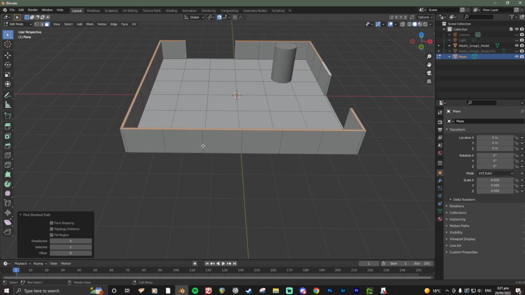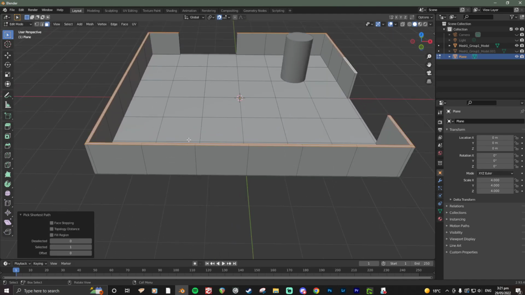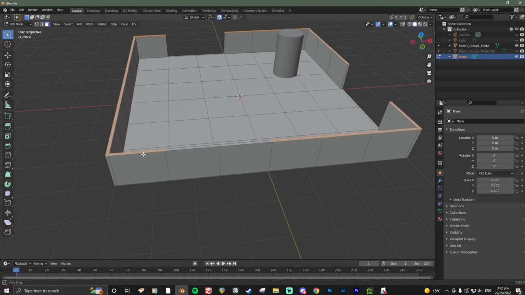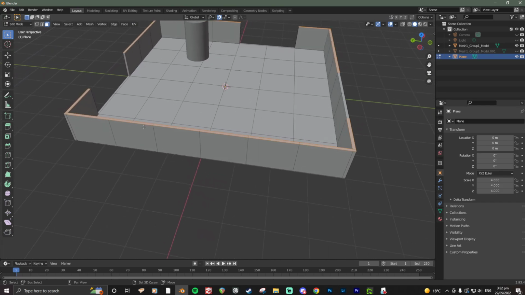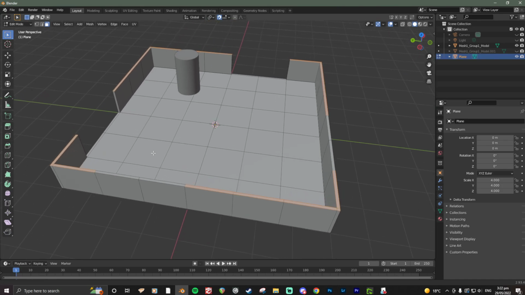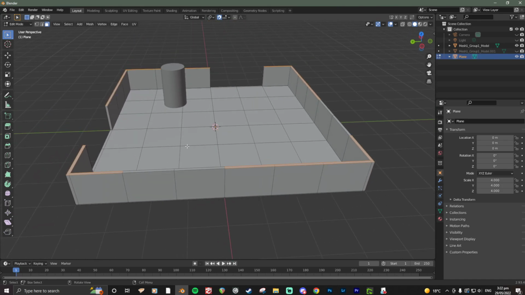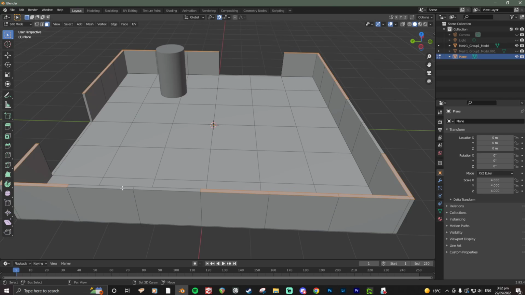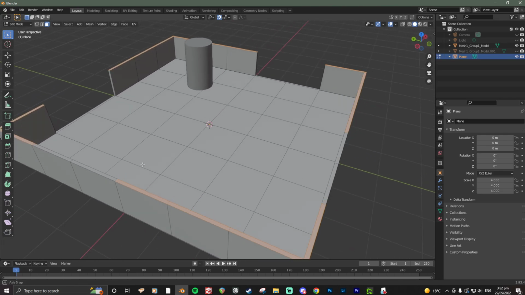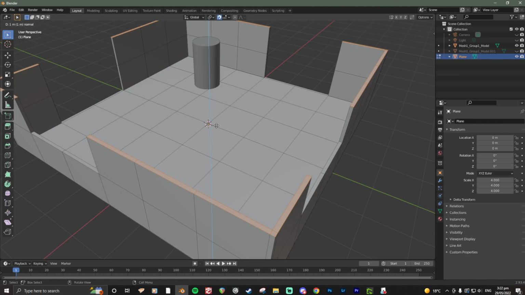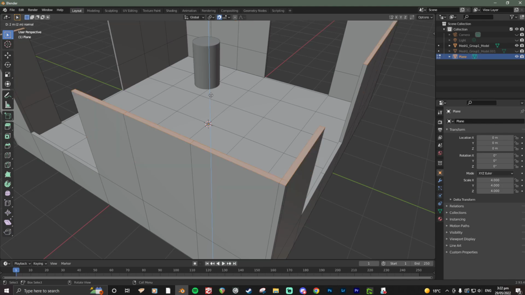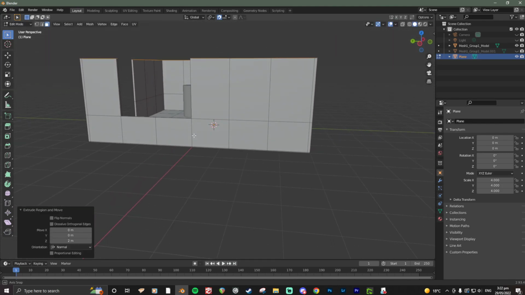But what if I wanted to make a little window somewhere? So let's pretend that I wanted to have a window in these two spots, and these two spots here, there, and there. So let's just pretend that that's where we want our windows. You can make them a little bit narrower, obviously, by only selecting this part, so that's fine, but just for our demonstration, we're going to leave those there. Then I'm going to hit E for extrude, now that we've got everything selected, and move it up, and it's going to snap it up once, and then I'm going to move it up one more time, and it's going to snap it up there, and then I'm going to left click.